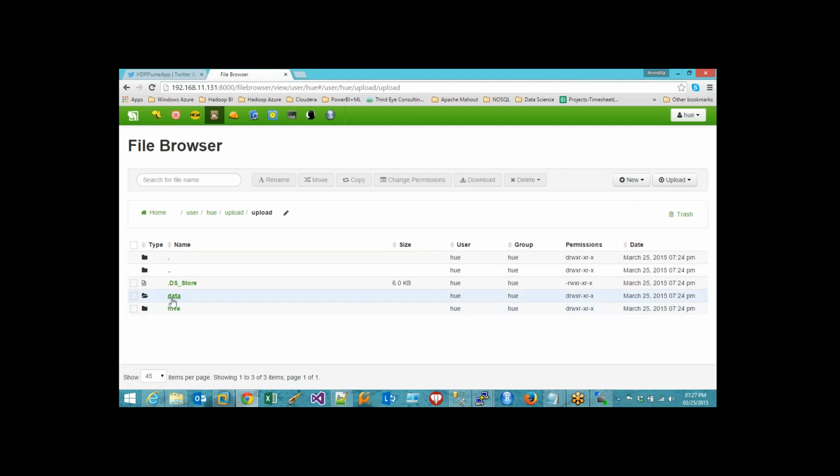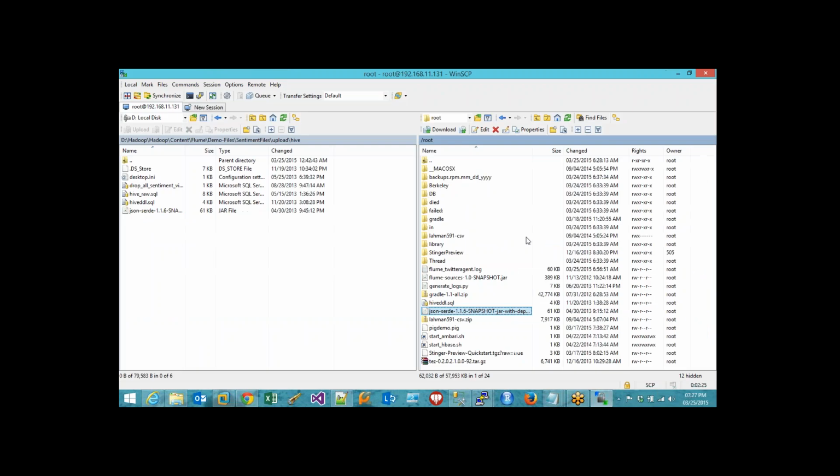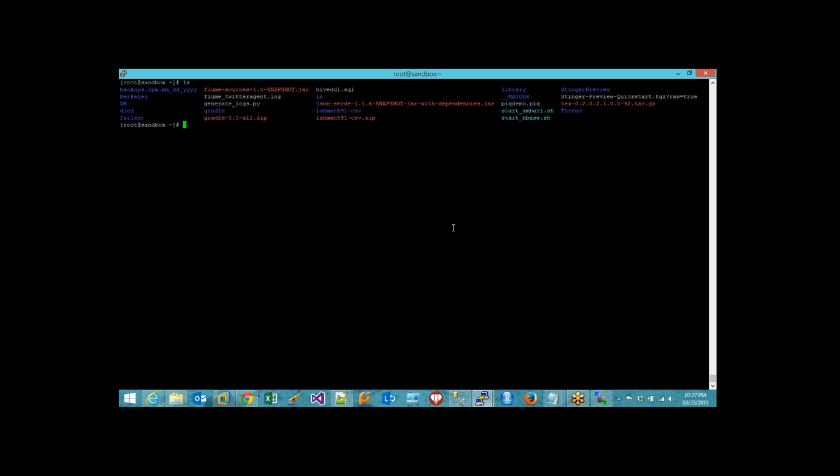Here the data is already uploaded. Next, we need to run the Hive script to refine the raw data. So in the sandbox VM command window, as we can see, the corresponding hiveDDL.sql file is present. So we can write the command now. When the script is executed, it will start a series of MapReduce jobs. We just need to let the script finish running, and when it finishes, it will show the time taken for the Hive query execution, and we can proceed further.